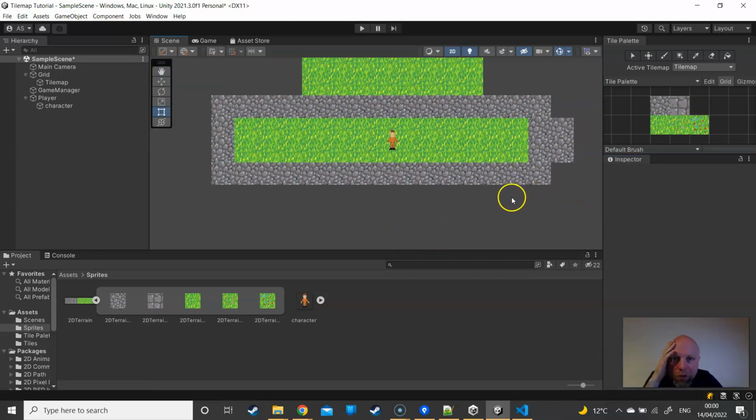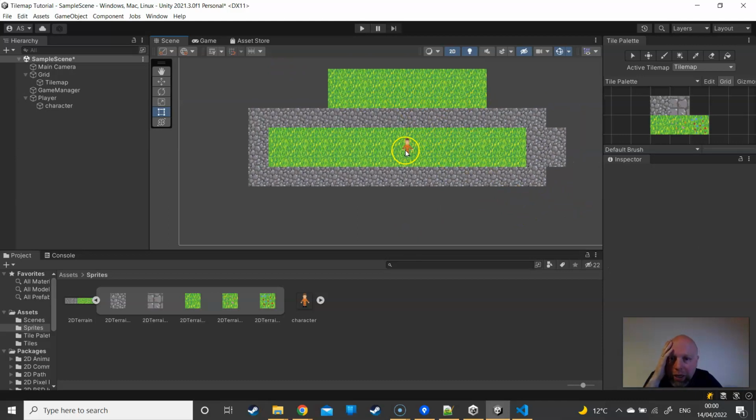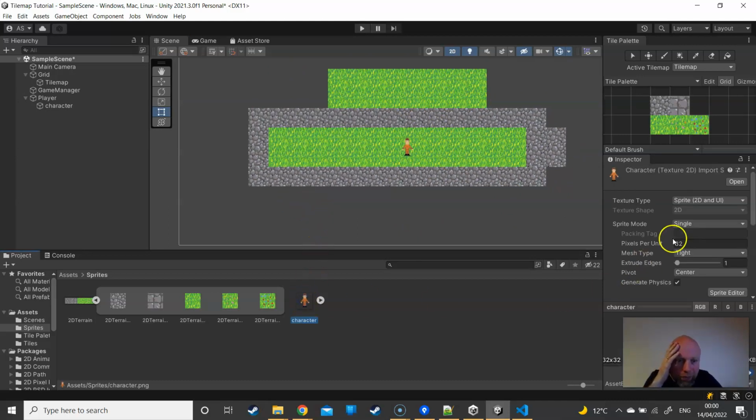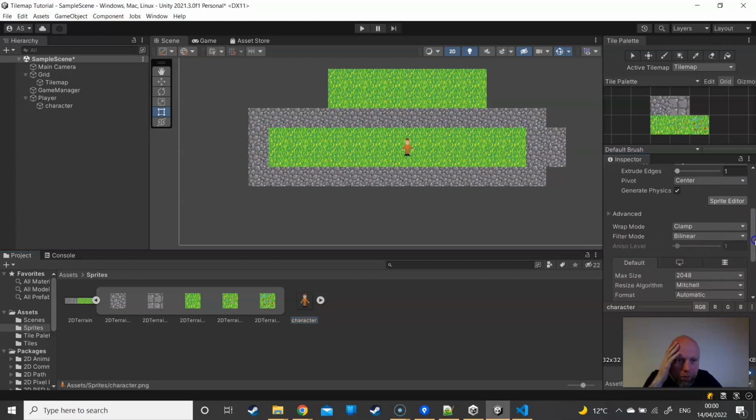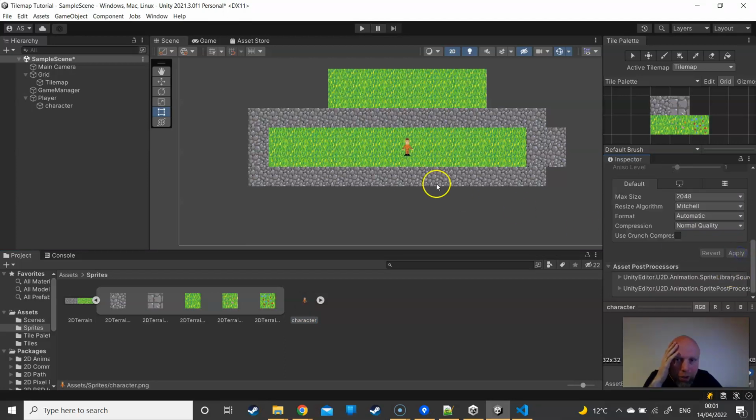Okay, I've just figured out what's wrong with our tiles and our man. So if we go back into the man, got sprite mode single. Filter mode point. And apply.